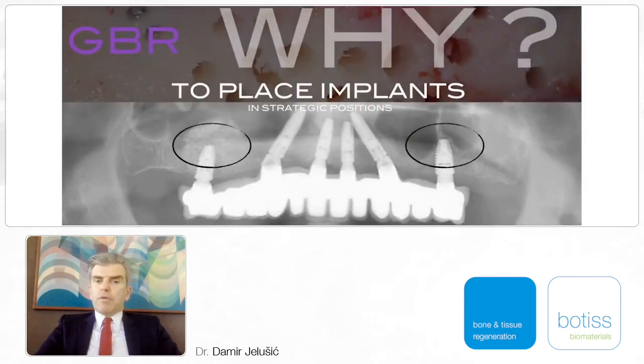Strategic positions can also be achieved in different ways. Every patient is different. Every indication is different. Here it's one concept which is based on 4 implants in the frontal region, just for immediate loading.